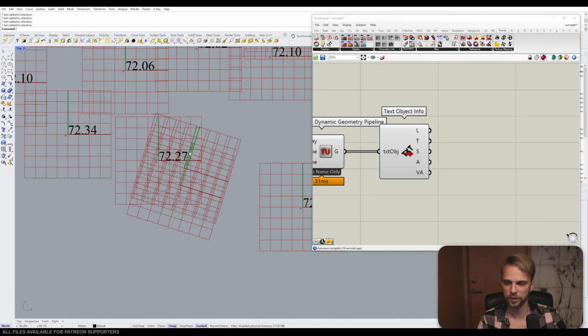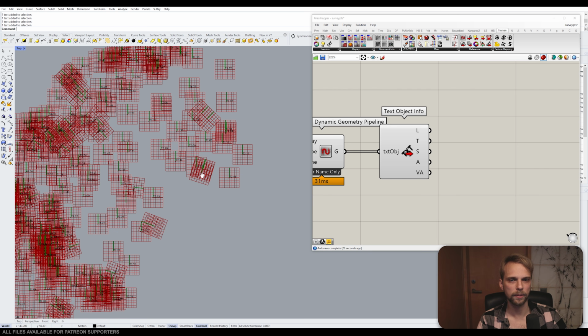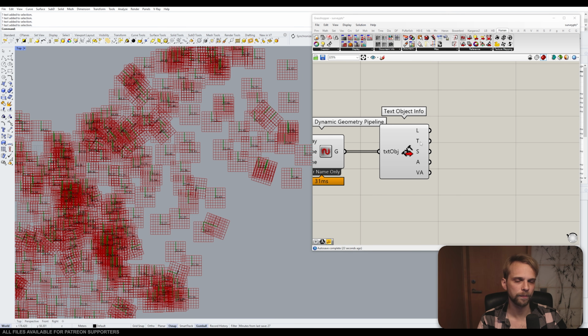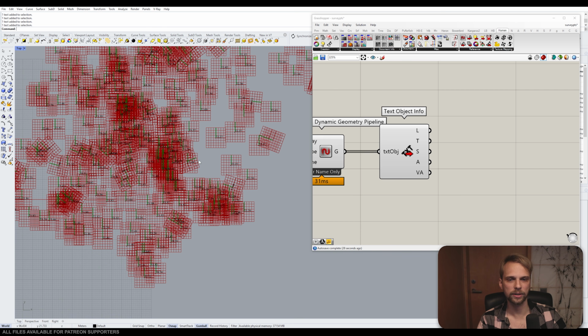We also get information on whether the text is rotated for some reason. You can see that some of the text is empty. Don't worry about it, we will be removing that. Then we get the size of the text. Some text is bigger, some text is smaller. We get the alignment of the text: is it centered, left side, right side, and vertical alignment, top, middle, bottom. We don't care about the alignment.